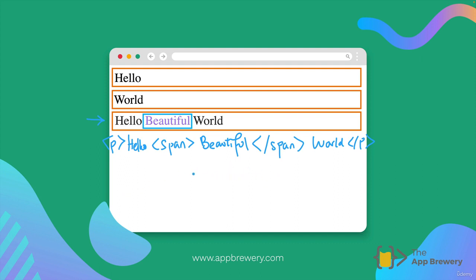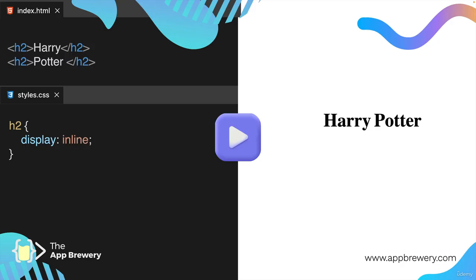And the unique thing about the span element that's really cool is that it, by default, has a different value for the display property. There are three common types of display values that we're going to look at. The span has that value set to something called inline. Here's an example where we've got two H2s, and because they are set to be display inline, then they will literally display in line with each other without needing the second one to go onto a new line.